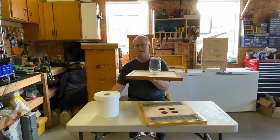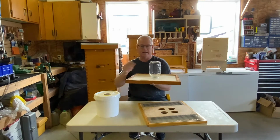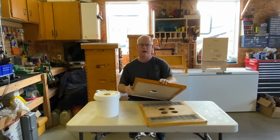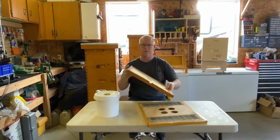Some people like it. Some people think it's easier for the bees to get in there to deposit the honey. It's also easier to get in there and rob the honey if you have a stronger hive next door. But I sometimes use them if I have a really, really strong hive. If I don't have a strong hive, I'll just leave the bottom entrance open. So I make mine so that you can do both.